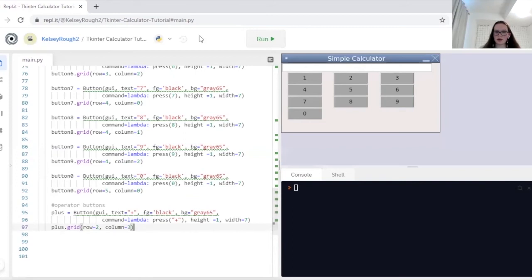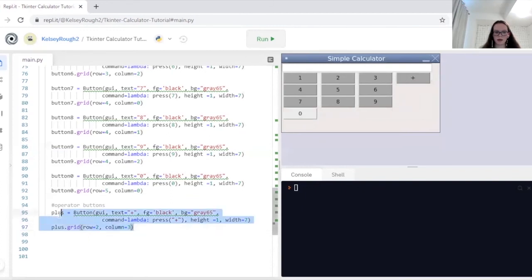So you'll see if we do this and we run it, we should have our plus button show up right there. So what we're going to do is I'm going to copy this and I'm going to use it to create our minus, multiply, divide, and decimal buttons.